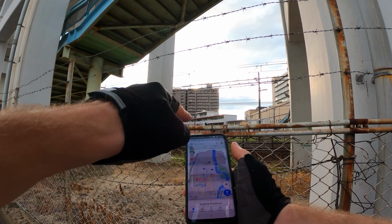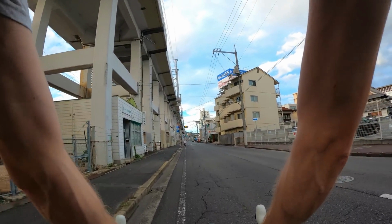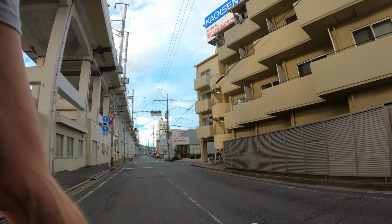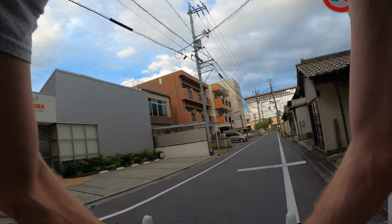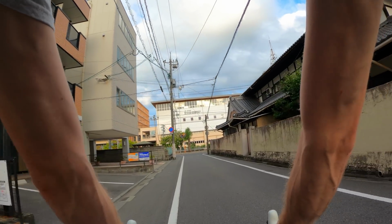And it's about 5:30 right now, 5:30 p.m. here on a Sunday. And at the end of summer here in Japan, it starts to get dark really early. It's starting to get dark here at about 6 o'clock, honestly. So we're gonna cut right over here, head towards the castle. And we're just winging it. I don't have any route in mind. We're just riding around because we want to see some of the sights here.